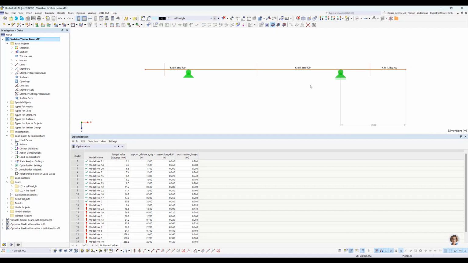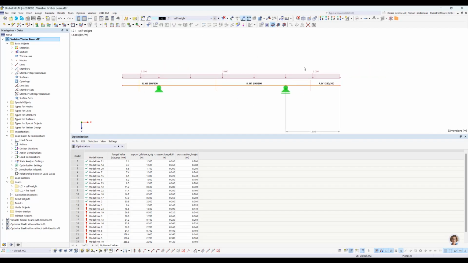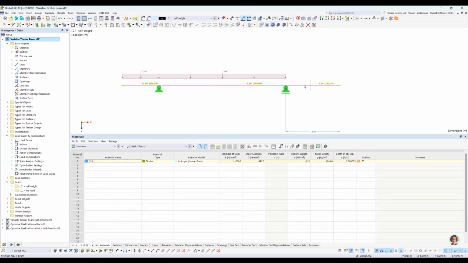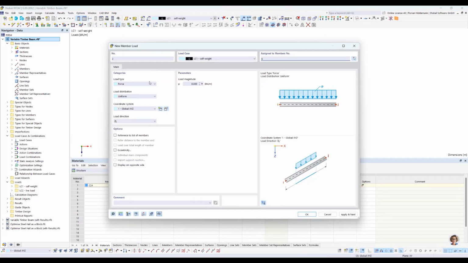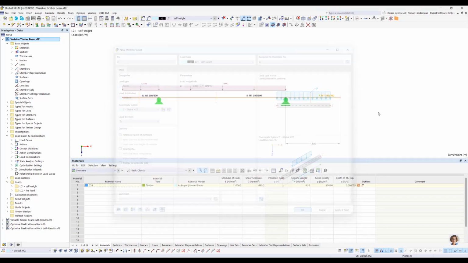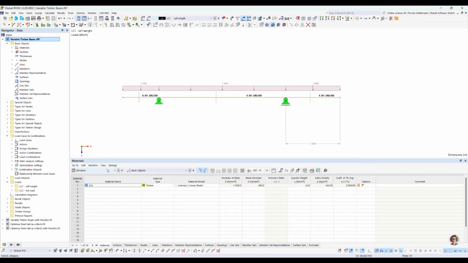This is something you need to do now, because the list is stored. What I do now is I delete a load here. And if you change the model in a drastic way like this, all the results are deleted. So ensure that this will have an impact on your optimization results. So now we can start with a clean structure here.